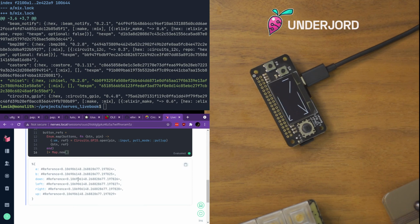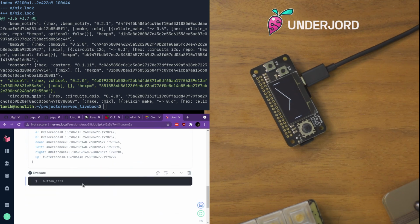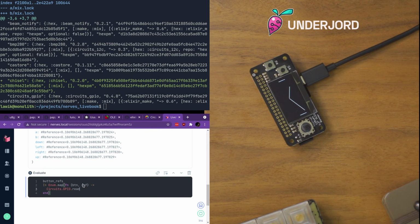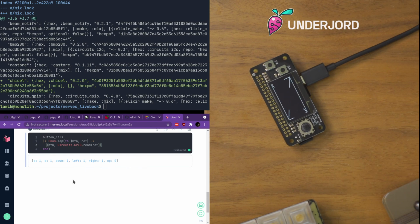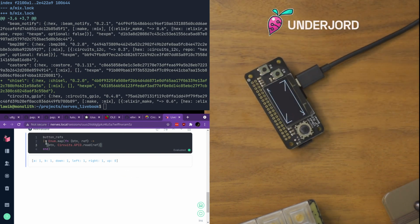And we should be able to go, let's take a new section and enum.map, button and ref. So we go through each button, and then we want to do circuits.gpio.read ref. And that gives us 1111110. I think we can do, so it thinks up is 0. If I reevaluate it. All right.